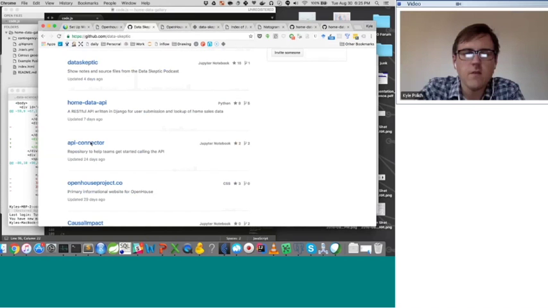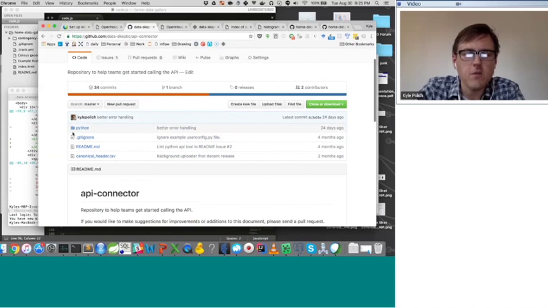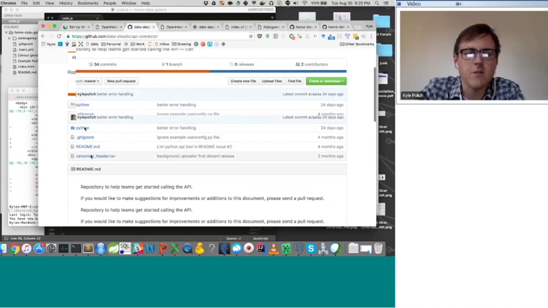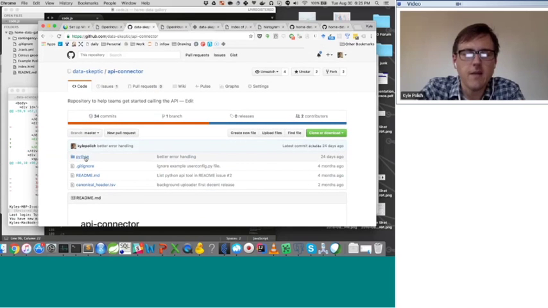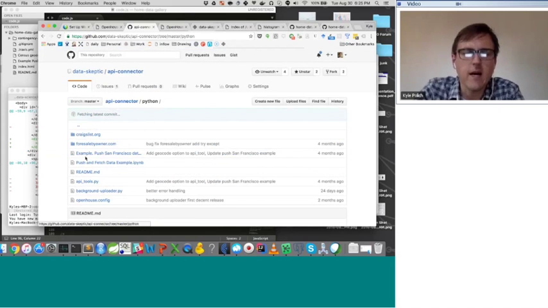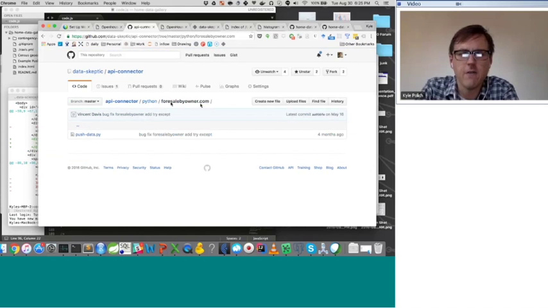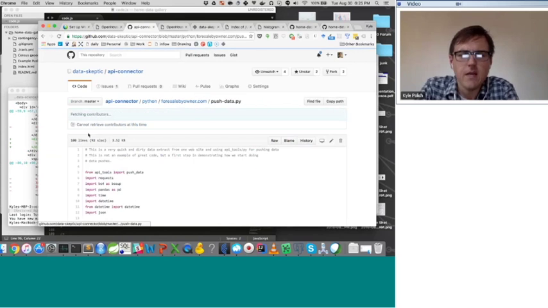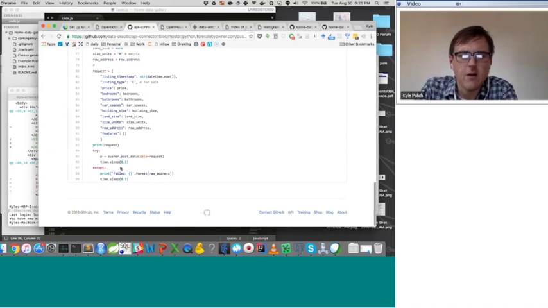Yep. So API connector, this is also early stages. I eventually was imagining a day when we have R and Java and who knows, Ruby and Scala, Python, any other languages that are set up as pre-connectors that make it really easy to push data. Python seemed to be the canonical choice, so that's the first one we worked on. And we're actually kind of figuring out what's the best method here. Should there be a centralized place where people who build crawlers, like someone built it on forsaleowner.com, is exactly a script that calls that site and has the Beautiful Soup code to parse it and attempts to call the API.